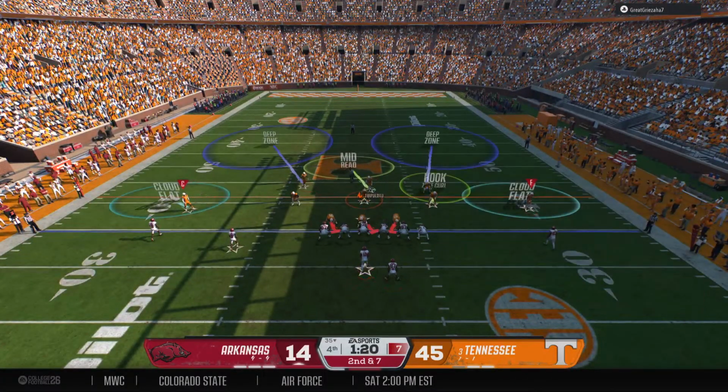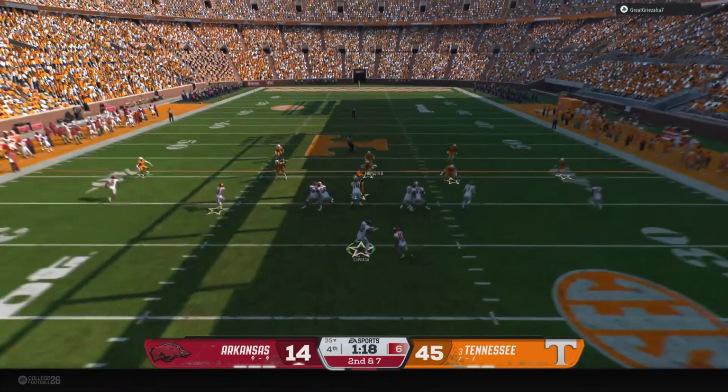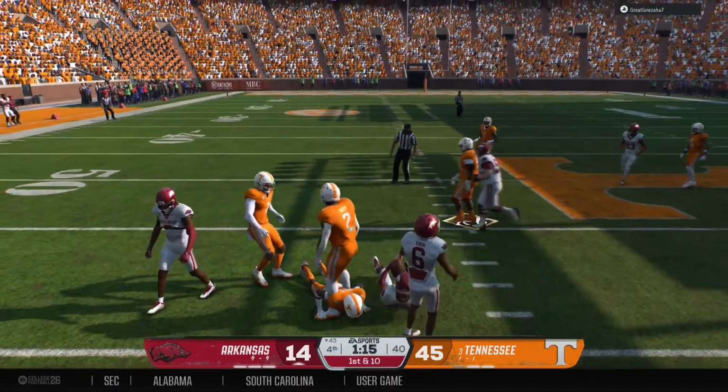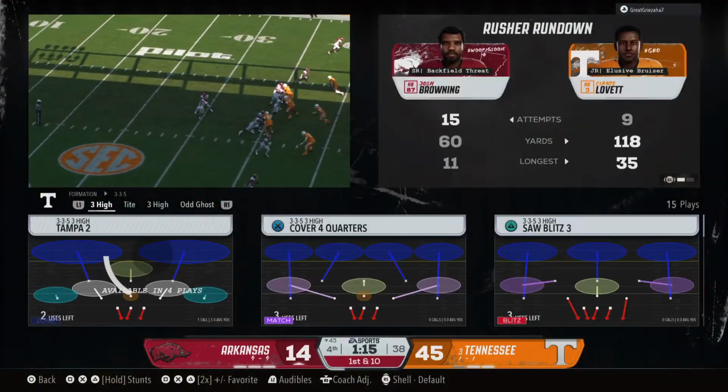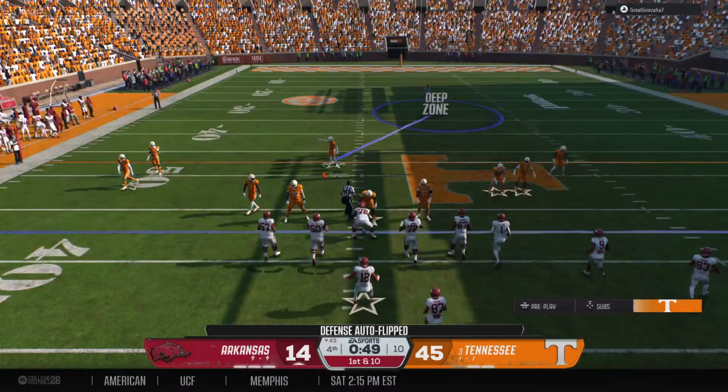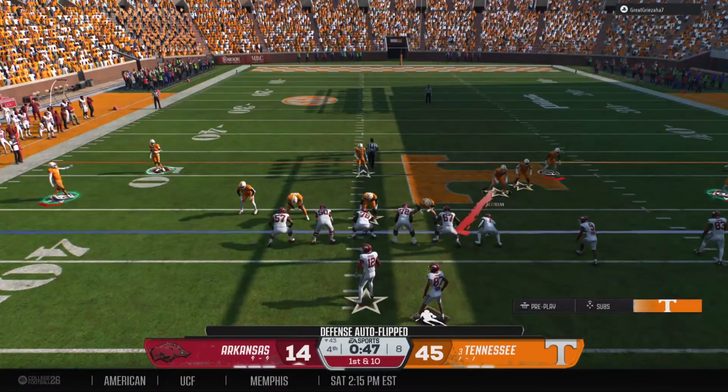This was a rough day. This was not a great offensive performance. They got to bounce back the next opportunity, the next moment. Because today, oof, it was not a good day. They'll move the chains after he gets it to the 43-yard line. First down here for the offense.